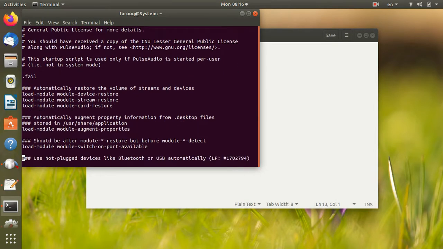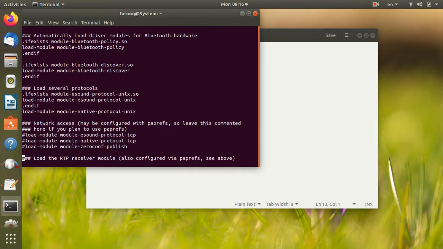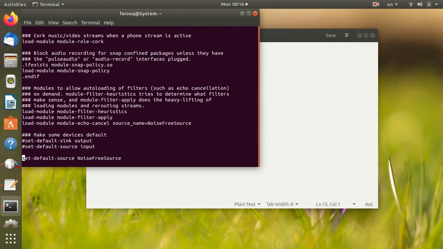So let's go down and add a line there for the noise cancellation module, right? So this hash sign shows these are the commands, and these are the modules which are being loaded here. For example, this line here I have added myself to load this noise cancellation module. So this line is not there by default. You need to write it yourself to load the module here.